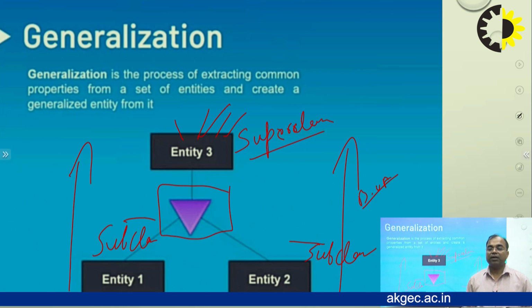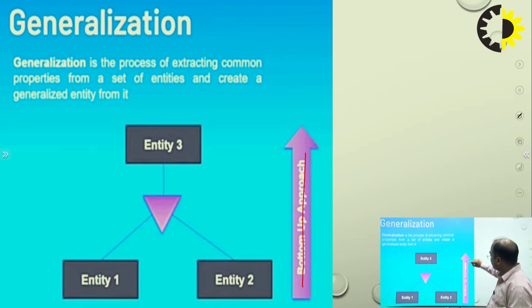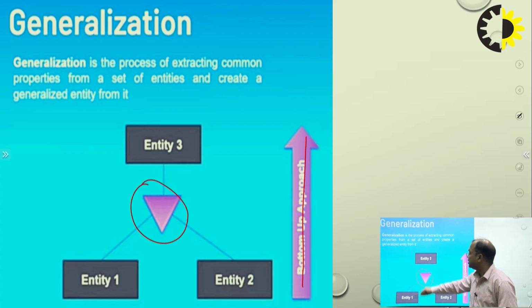Clear? So this is how we can define generalization in general. Generalization is basically the process of extracting the common property, and as shown in the figure, it is a bottom-up approach. We start from the bottom, combining things from the bottom and going up to the upper level, and this is what the symbols of generalization show. When we generalize from a lower entity to an upper entity, this is the subclass and this is the superclass. Clear?